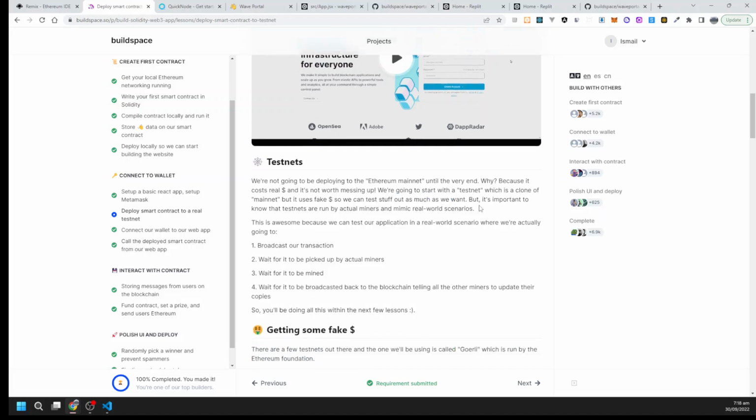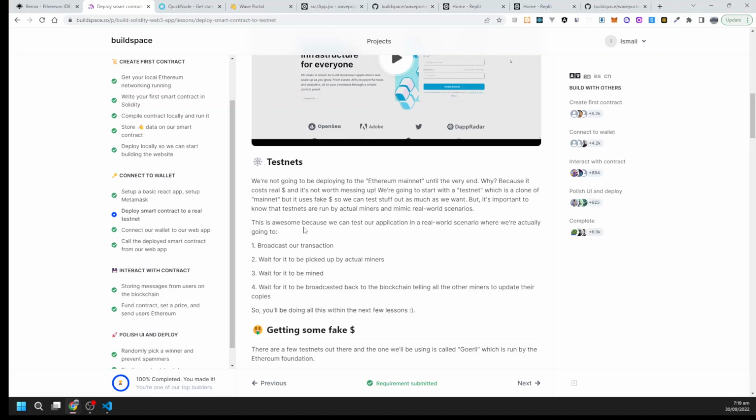But it is important to know that testnets are run by actual miners and mimic real-world scenarios. So it's not something locally deployed or anything like that. It is run by actual miners.